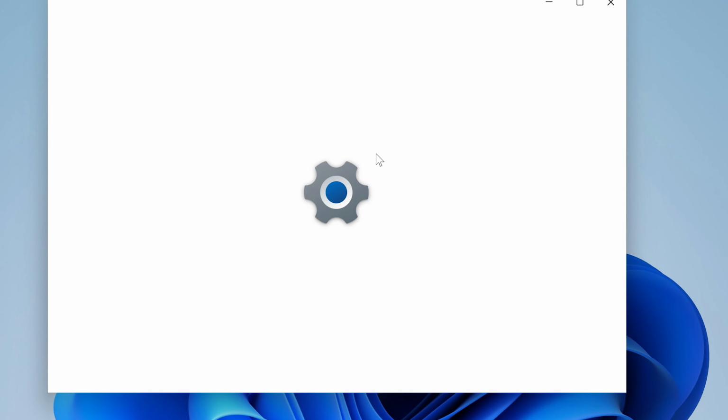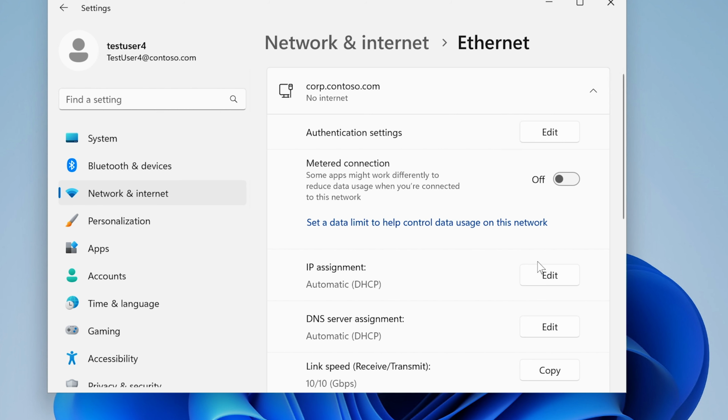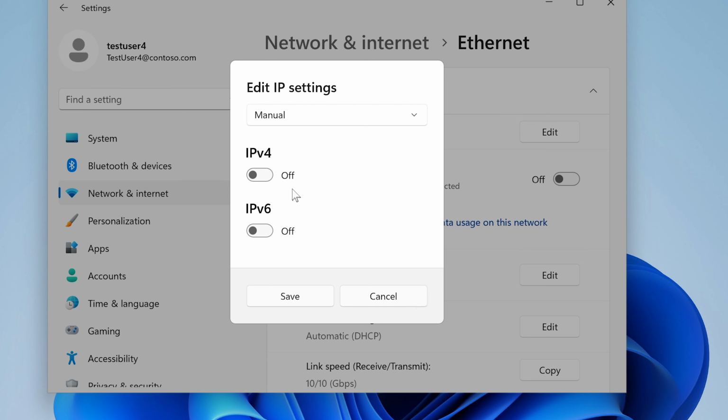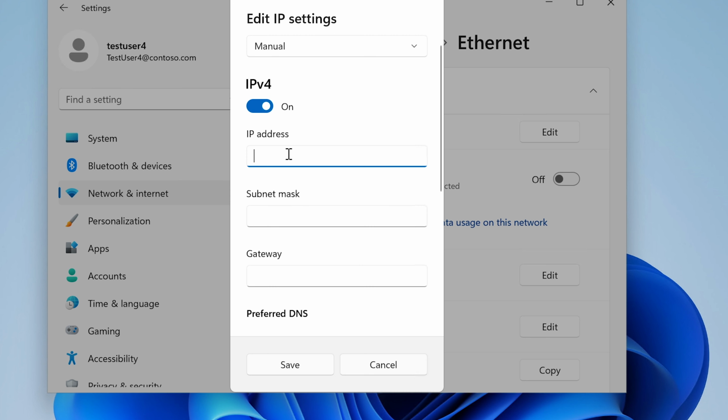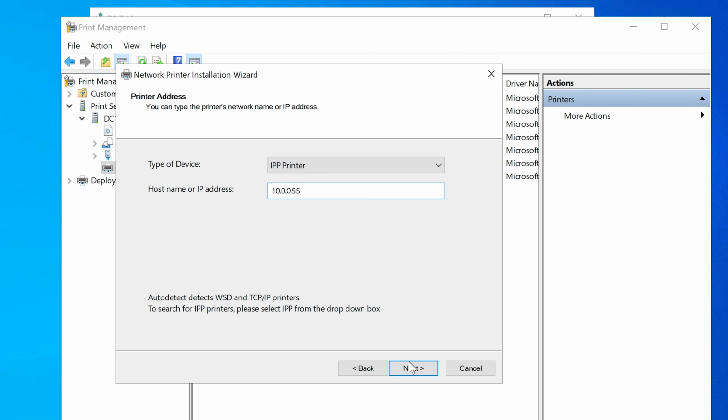Go network internet settings, and then if we go to the Ethernet here, and then IP assignments. But if this was a static IP address and we go to manual IP version 4, we would type it in, right? So it'd be like this. You know, you would save it and then it would be hard coded into the computer itself. Then you go back here and then you add it. Then you would click add.